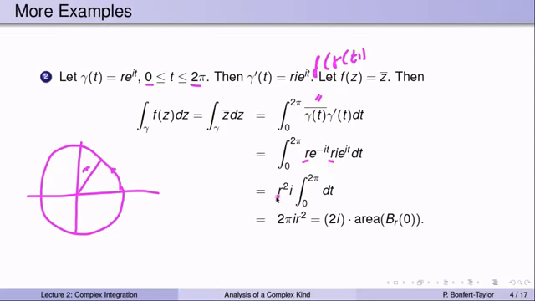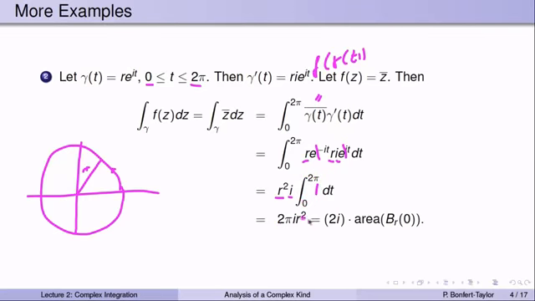So I have an r and another r, which gives me this r squared. And there's this i, we can also pull that up front. And what's left inside is e to the minus it times e to the it. Those two cancel each other out. So the integral is just, if you want to put a 1 there, you could, dt. And the antiderivative of 1 is t. And we need to plug in the upper bound and subtract from that the value of the lower bound. So at the upper bound we get 2 pi, at the lower bound 0. So the value of the integral is 2 pi times r squared i.